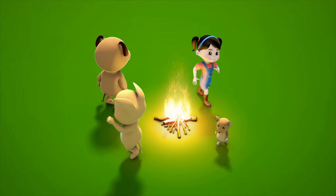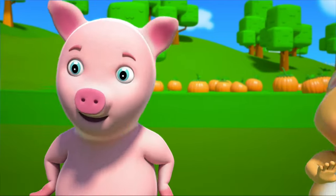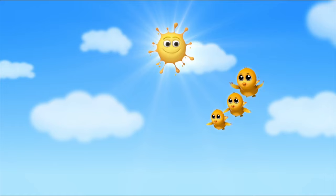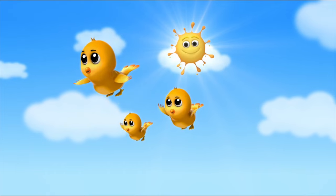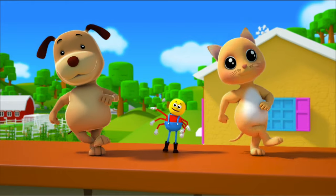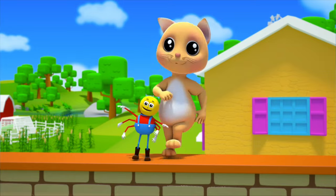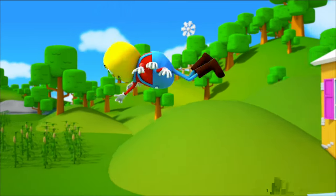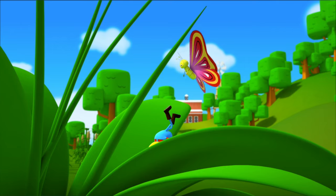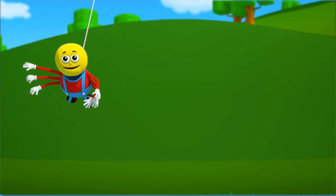Incy Wincy Spider sat on a wall. Incy Wincy Spider had a great fall. All the bugs joined in to help the spider out. What a beautiful thing to see, what friendship's about.